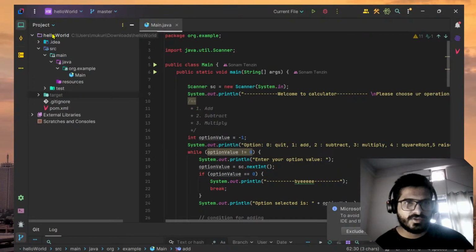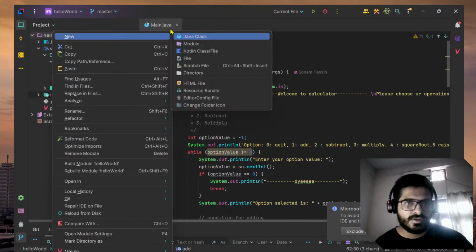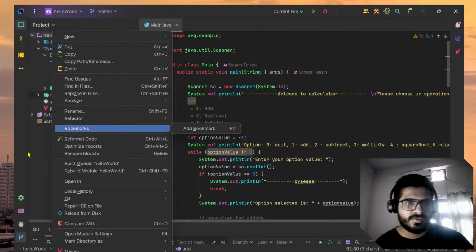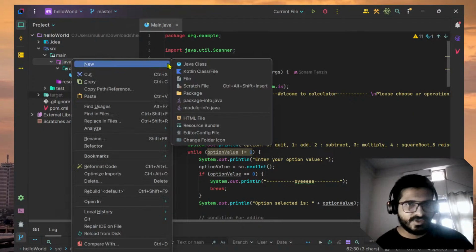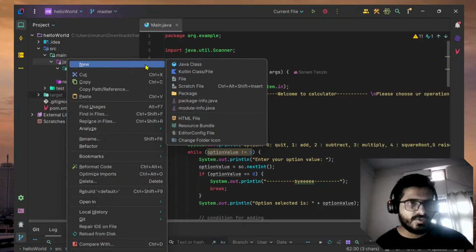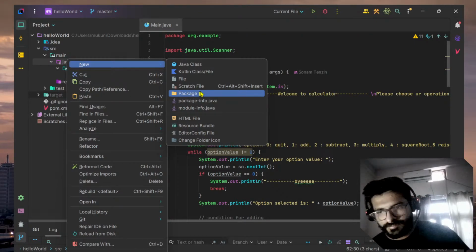To add a package, just right click here, new, and you can create a package here. I was doing generate, but it was not coming, sir. No, generate, we don't do that. So suppose you're in Java, you just go new and you can create a package here.